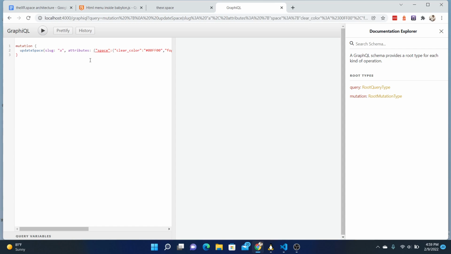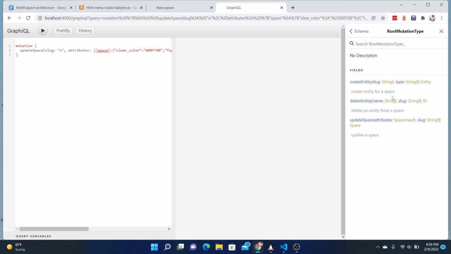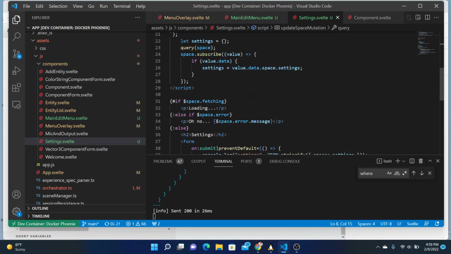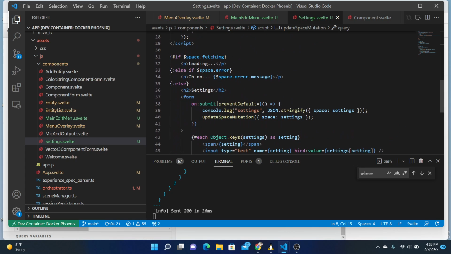Attributes, yeah, space input. Okay, no space key. It is a settings key. No, I was right the first time. It is a settings key. What am I doing? Attributes, blah, blah, blah. Yes, and this should be settings.